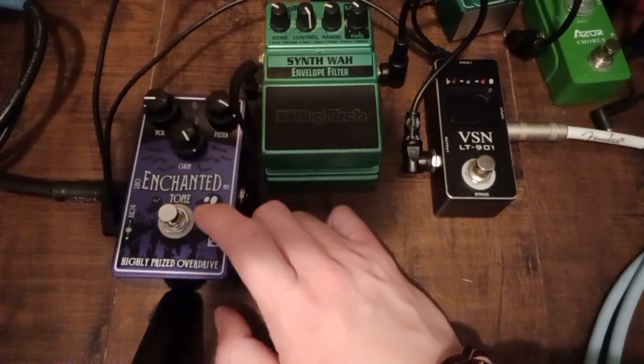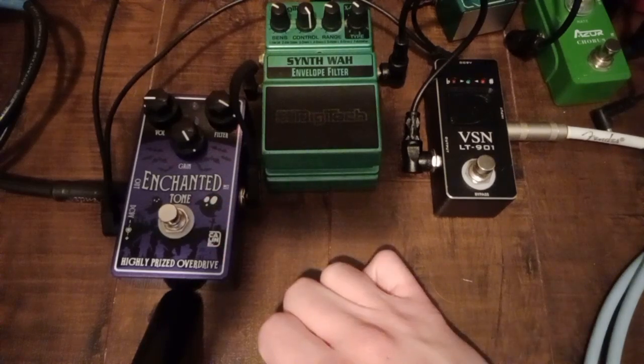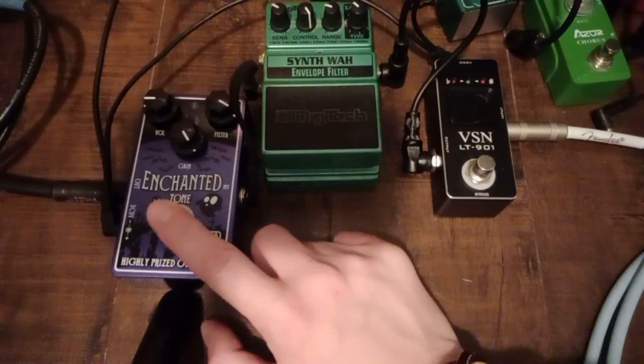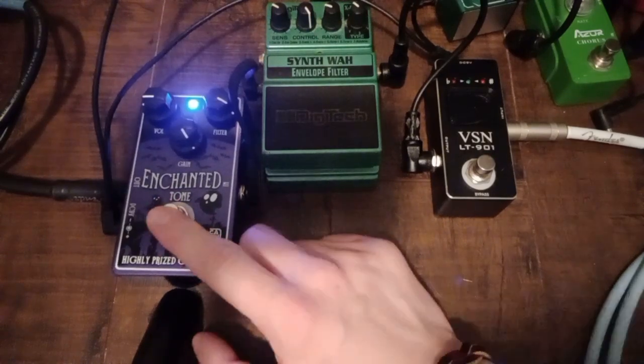This thing is supposed to be very responsive to single coils and humbuckers, hence why I'm using an HSS guitar. This is the Fender Stratocaster HSS, a Player Strat made in Mexico, in double drop B, my favorite tuning, and we are running through my Blackstar HT Club 40 Mark II. We are running with no other effects, just this. Okay, so let's shut this off for a second.